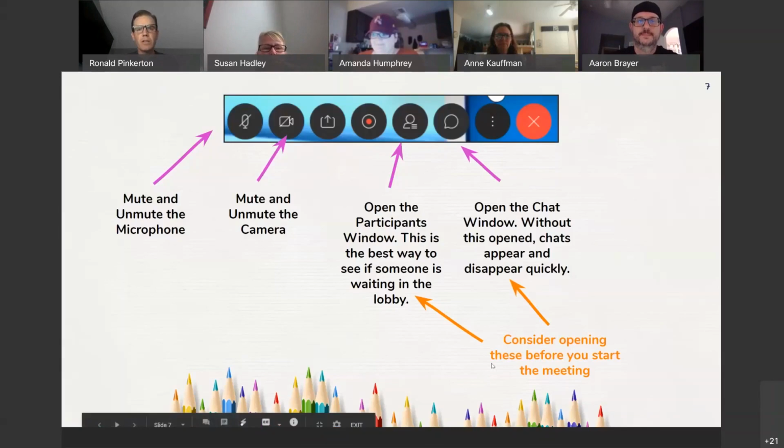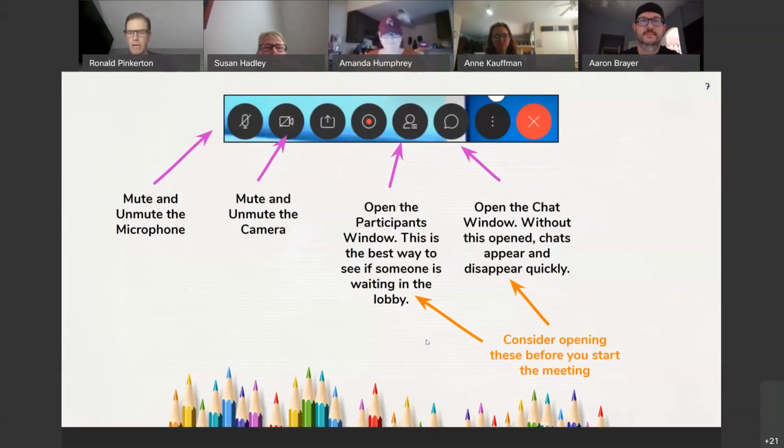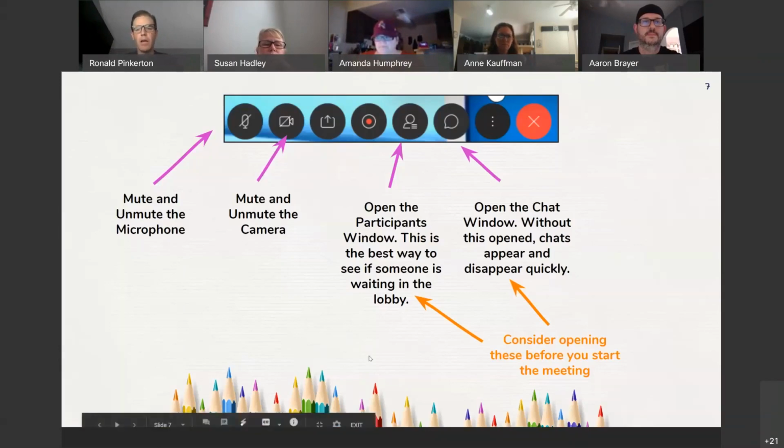I really want you to consider opening those up and just get in that habit. Unfortunately, as far as I know, you can't set these as defaults to where they open up for you every time. I was actually talking about this in a meeting this morning. You have to go through that process. So maybe I'm missing something. If I am, I'll send out more information on that later.